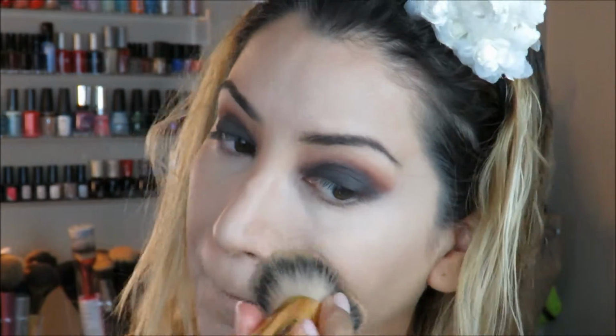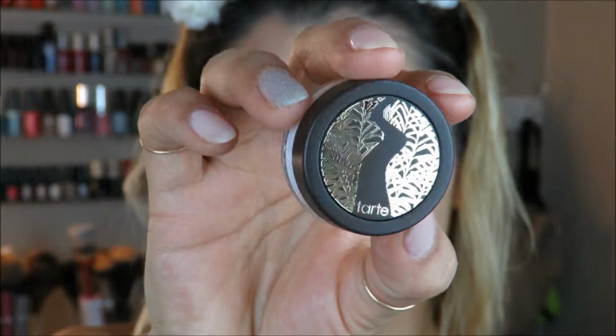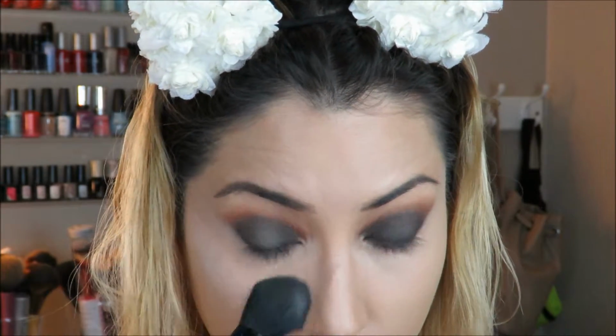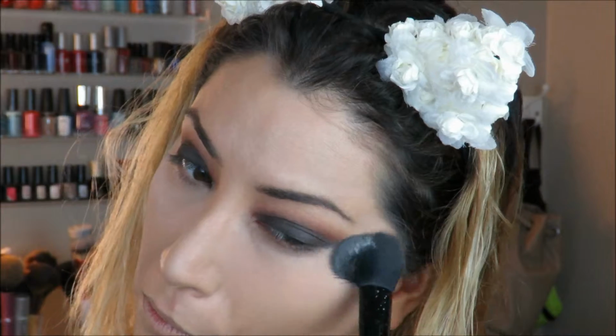I went back to my Tarte brush and just blend out the edges, and to set my under eyes I'm going to use this Tarte Smoothing Perfector that I got when I purchased my Tarte in Bloom eyeshadow palette. I received 2 little samples from them, and I didn't really like how it turned out. It literally looked like it just stuck to my face, and it just had 2, if you can tell, 2 white lines literally right under my eyes, and it just sucked.